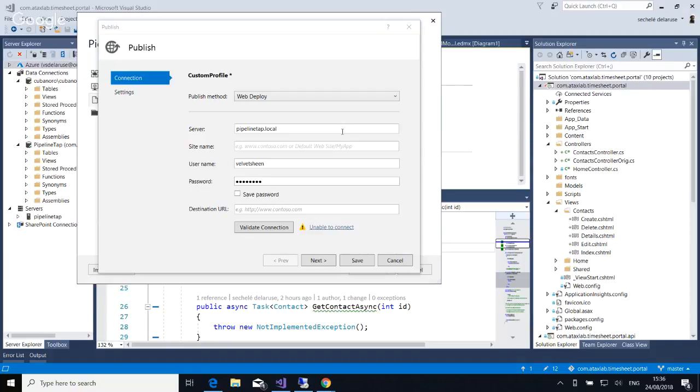I think what I might do is what I have been doing, which is go ahead and publish this out to recruits.